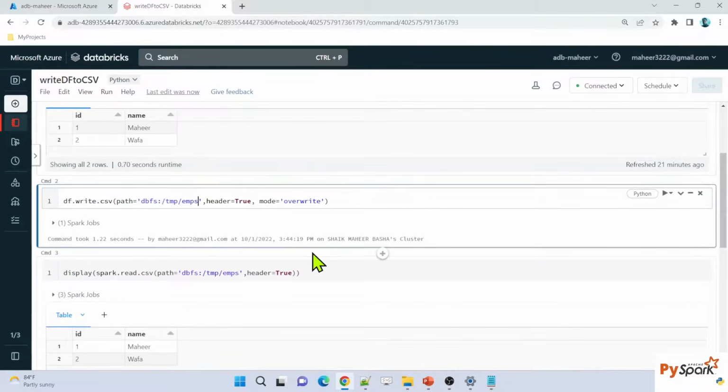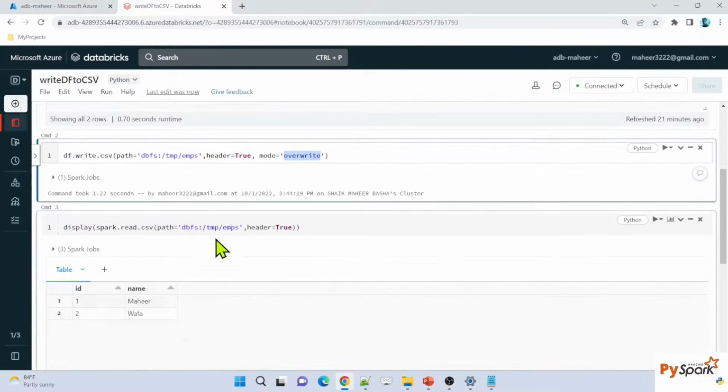Oh, sorry, it is behaving correctly only, right? Overwrite means it has to overwrite the existing data, right? So I was thinking like it is append. So overwrite means we already have 2 rows in the path. That 2 rows, once again, if you execute whatever we have inside this path, that will be deleted, and the freshly this data frame whatever it contains, that will get loaded. So this data frame contains the 2 rows always.